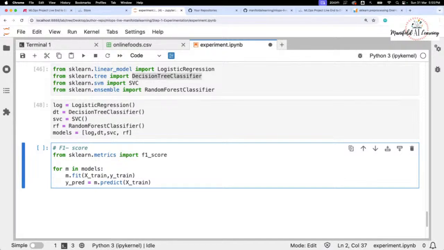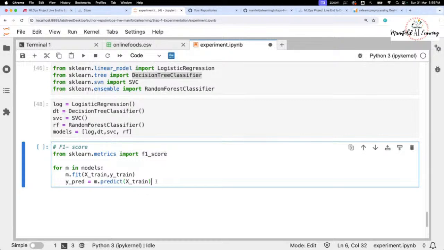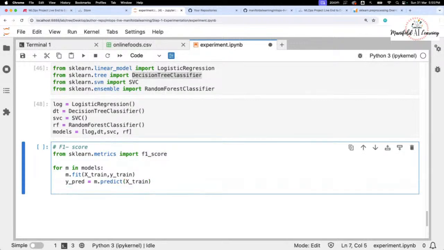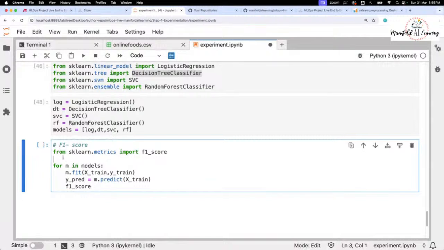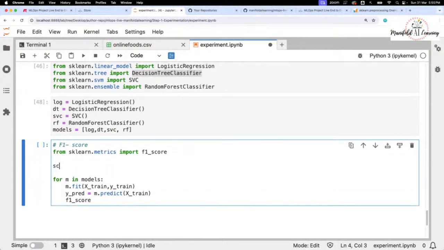And remember that we can calculate this F1 score, and this is one of the most used evaluation metrics. So that's the reason that we are importing this F1 score. And once we have got the prediction, we'll create a Python dictionary.